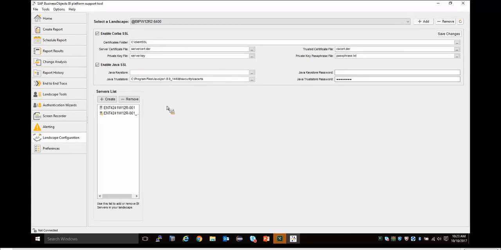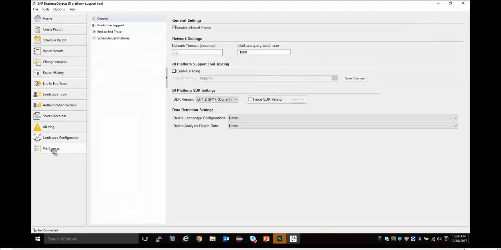Another big change I want to point out is that with the release of BI Platform 4.2 SP4, there are some compatibility issues with the Client SDK and older versions of BI Platform. So in case you have a newer version of BI Platform like 4.2 SP4 and an older version, we are now supporting backwards compatibility.